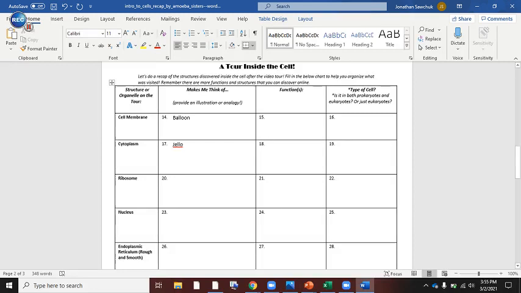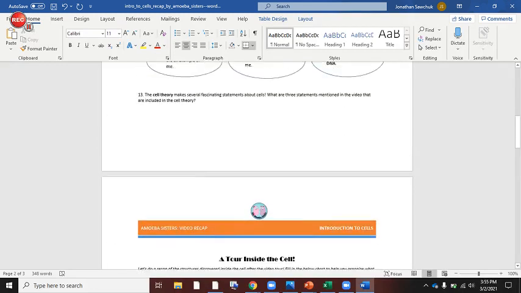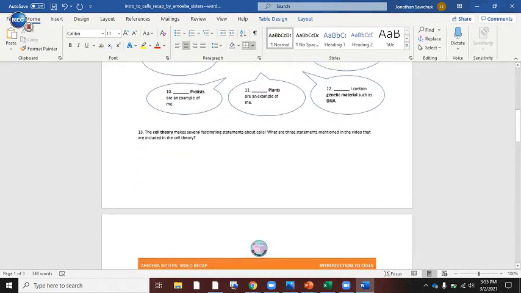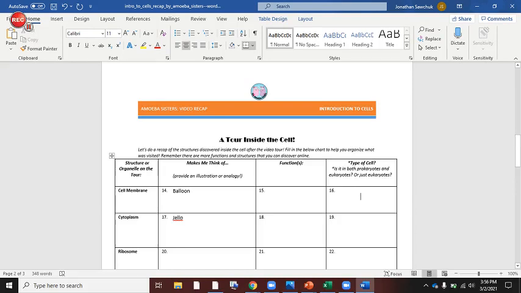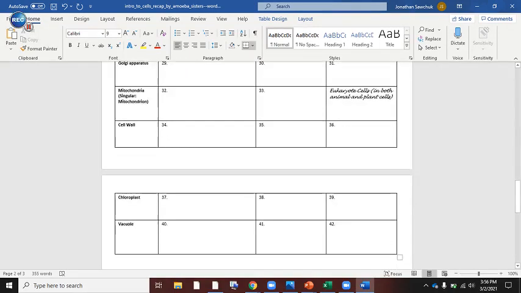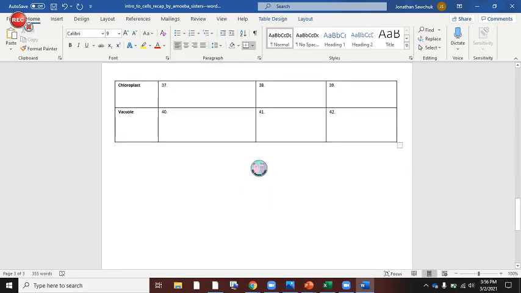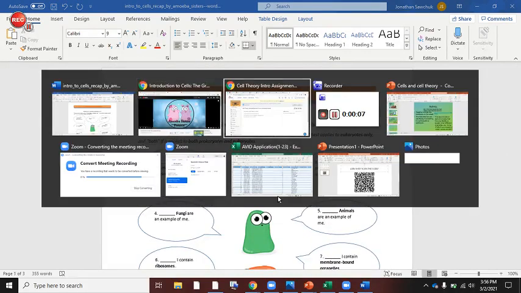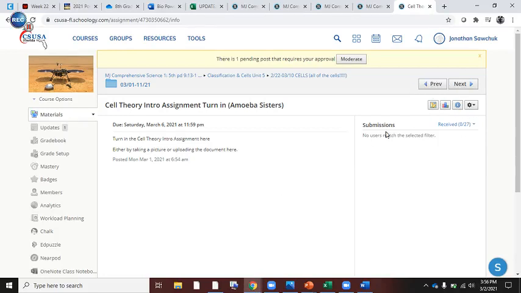You rock. Type of cell. So this is just a carryover from up here where we talked about what is in a prokaryote, eukaryote, or both. Remember, both would be cell membrane, right? And the cell membrane lets certain things in or not. And you have filled all of that out. Great job, great job, great job. We will use this right now over here to submit. So you will submit the assignment and upload it to this page. That is due today, so go ahead and upload that bad boy right now.